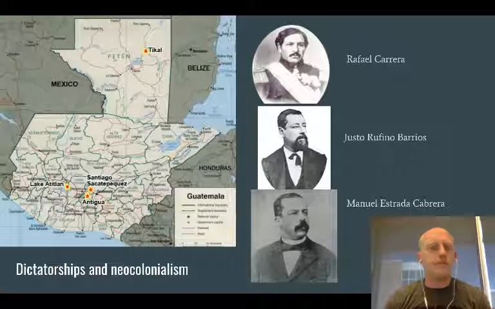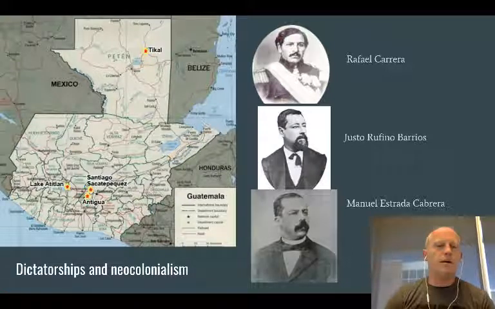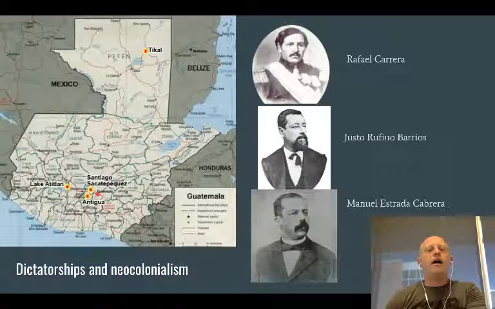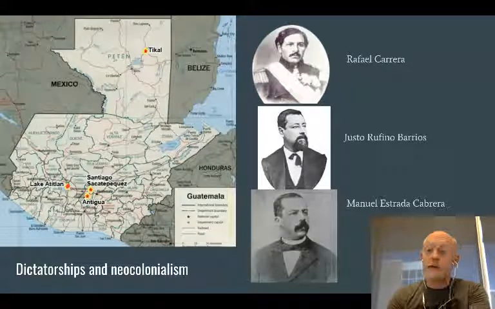Here is a close-up map of Guatemala with a few of the touristy sites highlighted on it that you may have heard of. People visit these places a lot. Guatemala City is right there, not too far from Antigua and Lake Atitlan. Those are two places that we will be going on our trip in May.